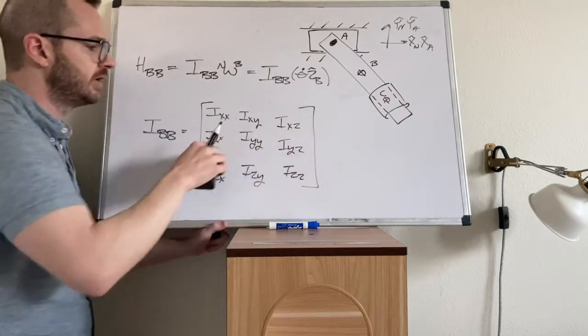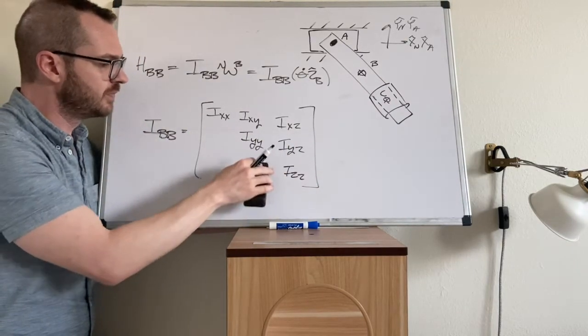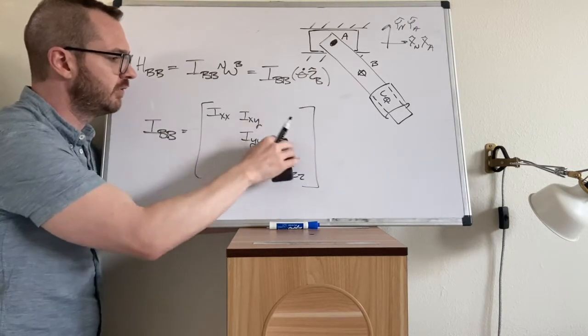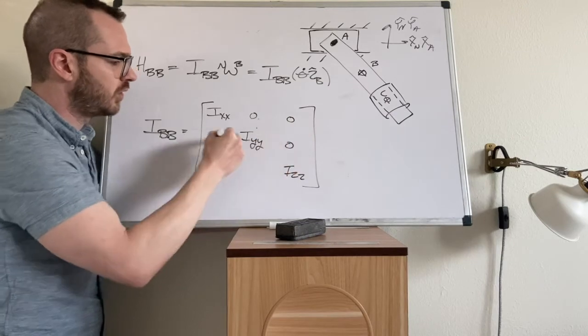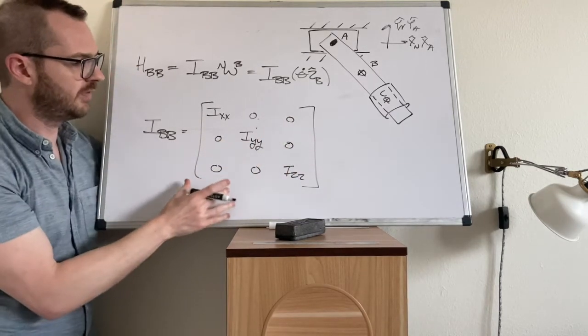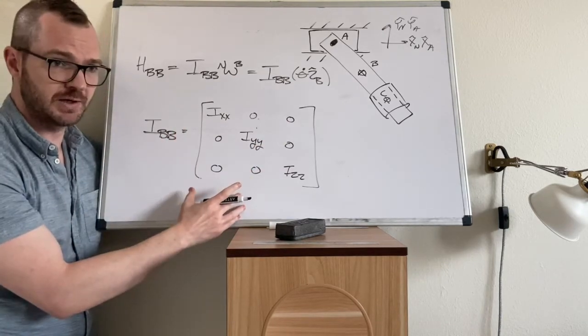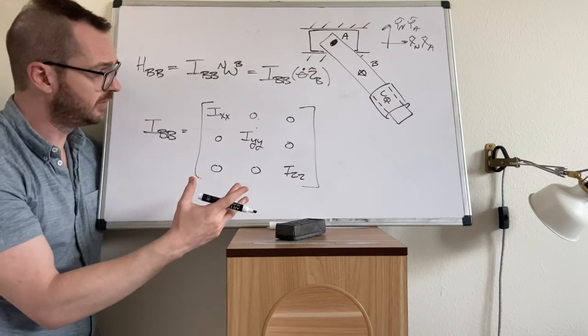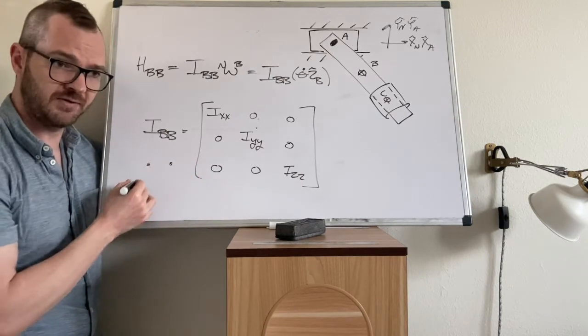What happens to the inertia dyadic is that when you have all these axes of symmetry, your off-diagonal terms are all 0. Because recall what this was. This was the weighted average of all of these position vectors, so the distribution of mass in the geometric shape. So if you have symmetric bodies, then you have a bit of mass on this side and a bit of mass on that side, and they cancel out.